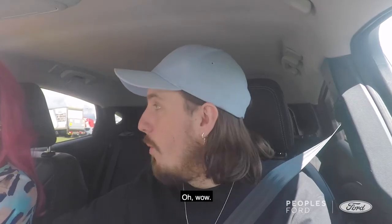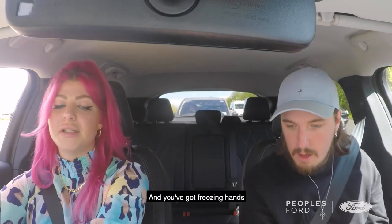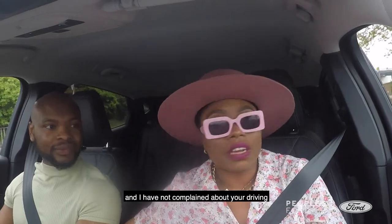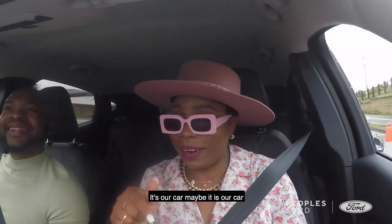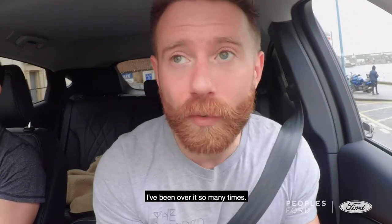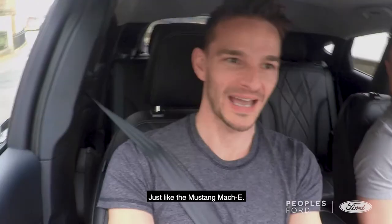It's a bit hot just now. Do you want to put it on cool? That would be really good in winter — there's nothing worse when you're driving with cold hands. You can turn this vehicle into a Wi-Fi hotspot. Absolutely, other people can use it too. And have you noticed that since you've been driving, I haven't complained about your driving? I'm beginning to think it's not you, it's the car. Maybe it's the car — you're not to be blamed! Have you been on the boat down here? If I've not been down here, what are the chances? I've been over this bridge so many times, I've never been under it. It's sturdy, this bridge — just like the Mustang Mach-E!